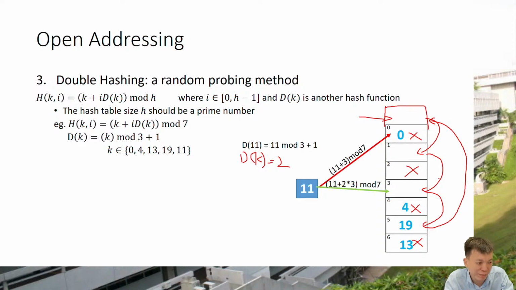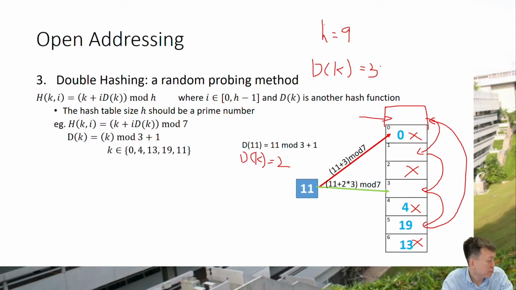Because if I use a non-prime number, for example, if your table size is 9, your hash is equal to 9, you have a problem when your dk is equal to 3 or 6. You find that you cannot visit every empty slot.